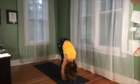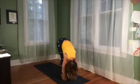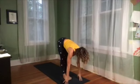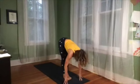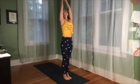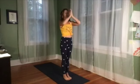Last inhale here. Exhale, release your hands. Inhale, half lift. Exhale, fold forward. Inhale, sweep your arms up, fingertips touch. Exhale, hands to heart center.